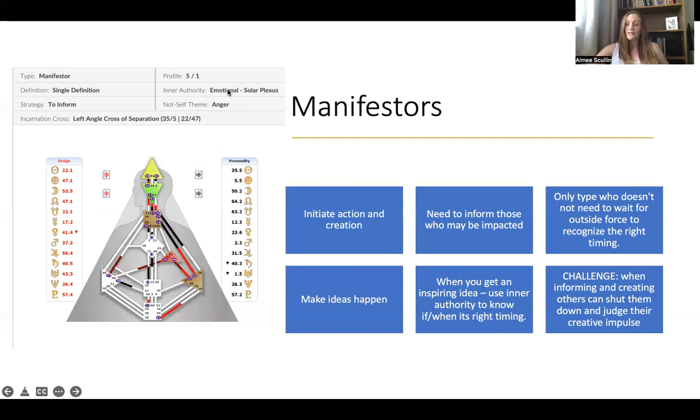Use that inner authority to decide whether it's the correct timing and the correct idea to act upon. If it is based internally, not externally, then they can go and they can create that thing as long as they inform. And as they do that, they will experience more freedom and peace, more of their purpose, and they will create the creations that they're here to create, and make ideas happen.